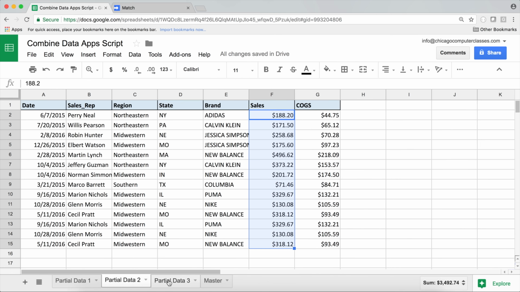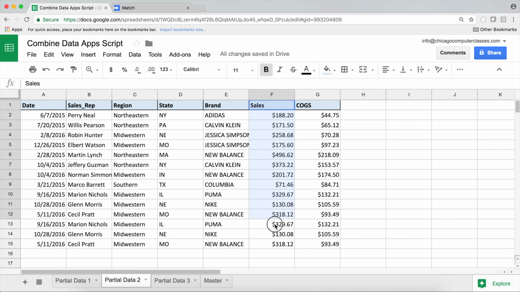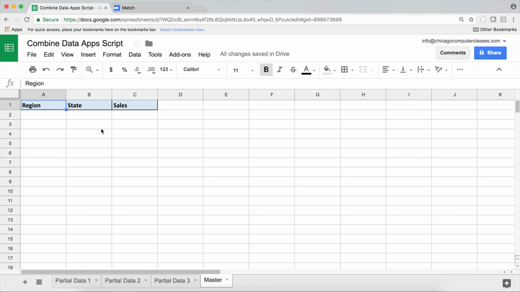So if we have different tabs and our target column, let's say, is sales, located over here, we may need to somehow find which column it's in so we can combine all of those columns together into our master tab. And that's what we're going to do.